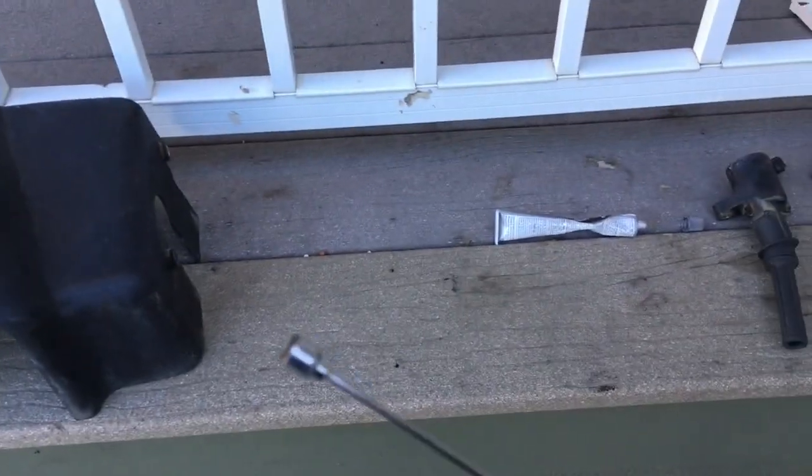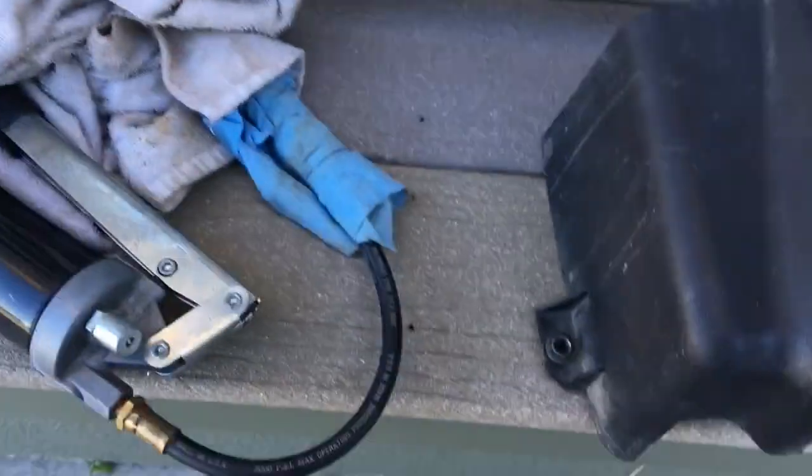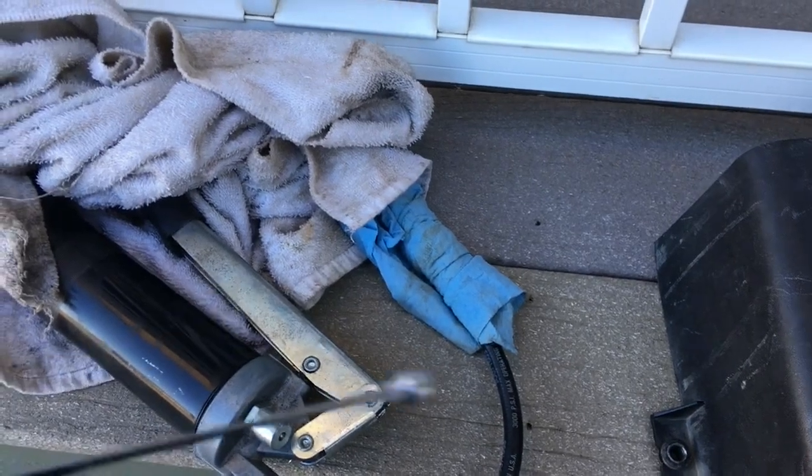So that was the question — how do I get that out of there? I think what I'm going to do is use a magnet extension and a grease gun. I'm going to put a big bit of grease on the end of the magnet, go into the hole, and see if the grease can stick to the pebble and pull it out.